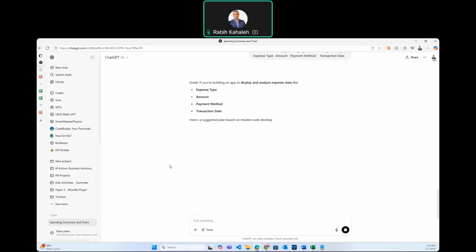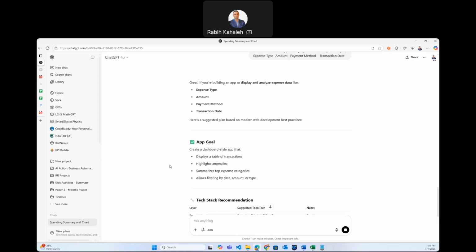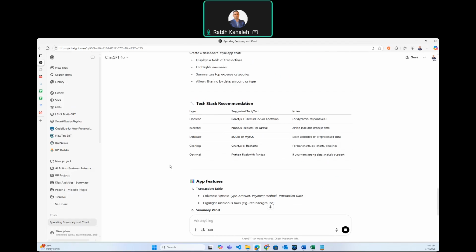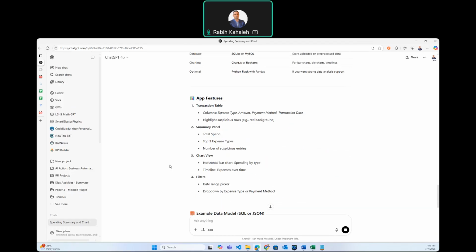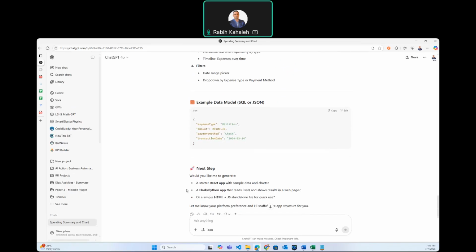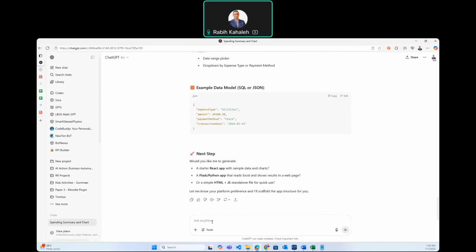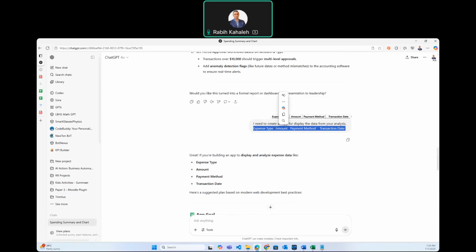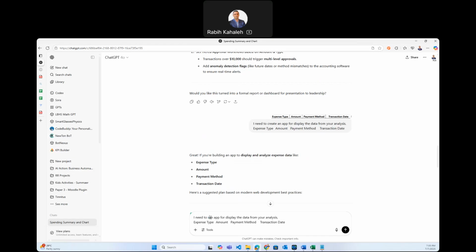This table I have to copy directly. Okay, the AI got me wrong, because when I told it I need an app, it understands it as an application, so it's coding an application. Now I will provide a different scenario. I will just need to copy this. Okay, I need to send your analysis to my higher managers.